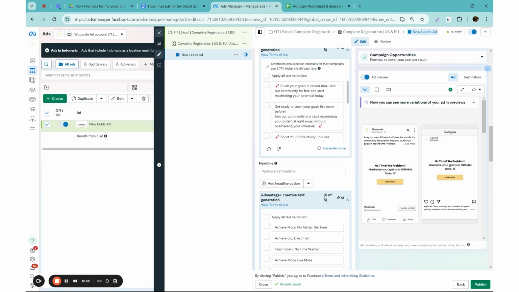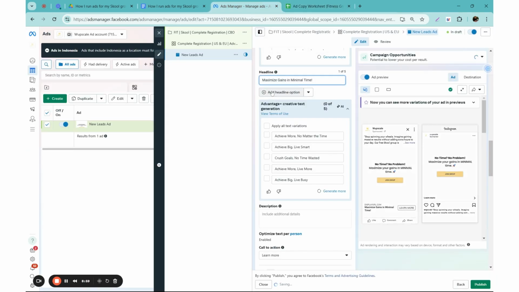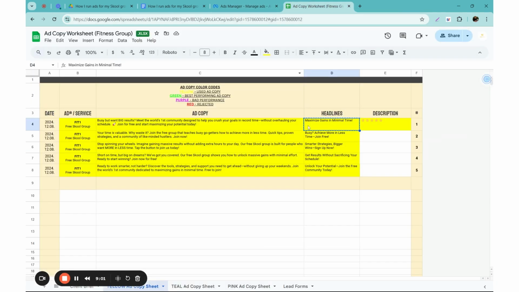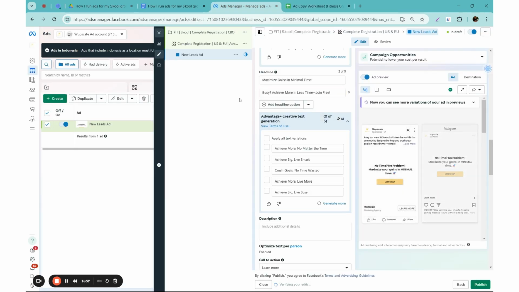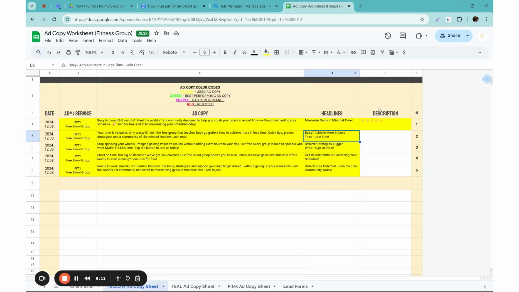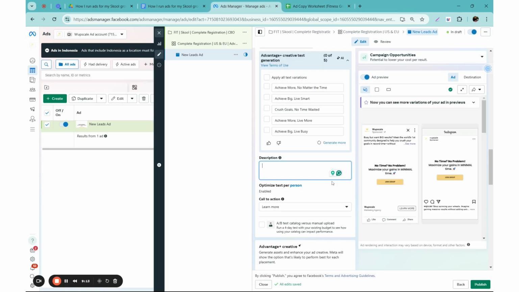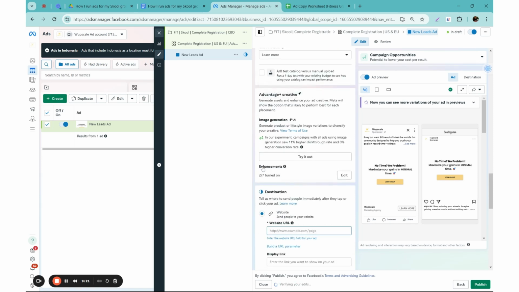And then do the same for the headlines as well. Just copy, paste, add the headline option, go to the second one, copy and paste, and just repeat it for all 5. For the description, I usually just use 5 stars, and the call to action for the Skool group is ideally learn more.